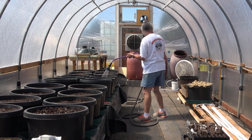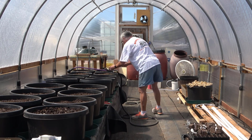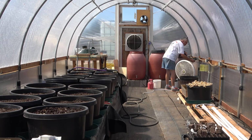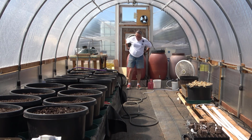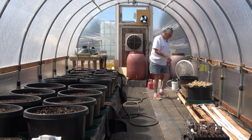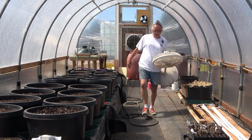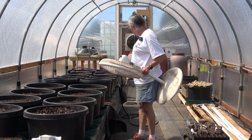Okay, I think I'm running out of water. Yep, I am. There's nothing like standing in front of an evaporative cooler when you are warm. All right, what I need to do is set up the hoses for transferring water, start bringing in plants, and we'll see how we're going.